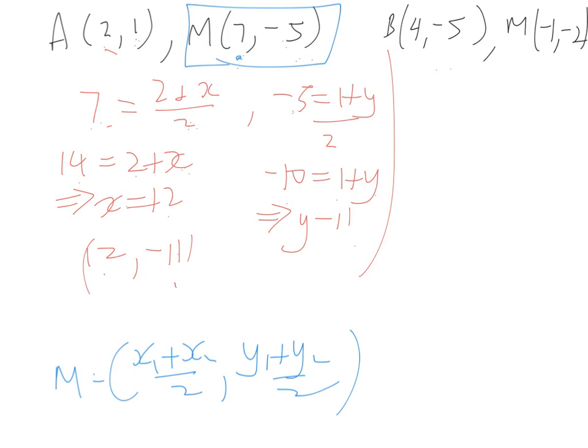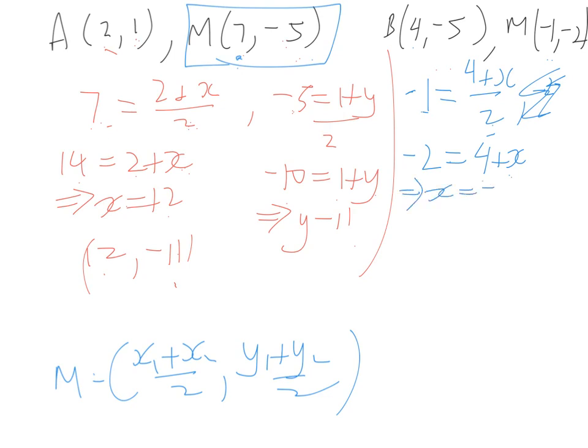Go through it exactly the same way. So we've got a midpoint negative 1, so negative 1 equals 4 plus x over 2, and negative 2 equals, let's give ourselves some more space. I'll do y after I finish this one. So from there we're going to multiply both sides by 2, so negative 2 equals 4 plus x. We've got 4 plus some number has got to be negative 2. We imply that that number has got to be negative 6.